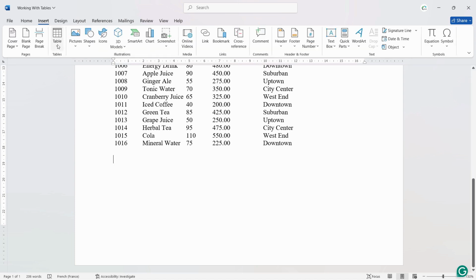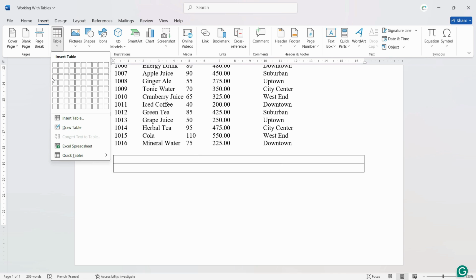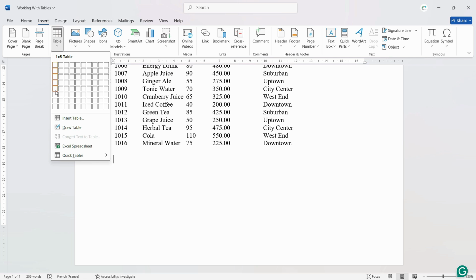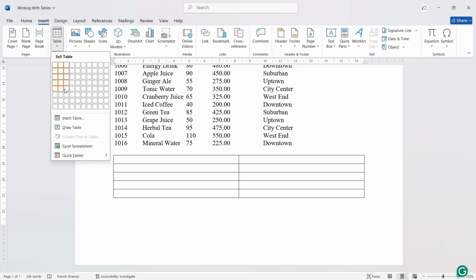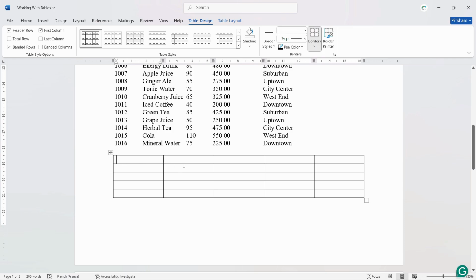So let's say if I want to create a new table, what I can do is just go to the insert tab, and here I can select the table option which says add a table. And here I can choose how many rows and how many columns I want. If I drag it to the bottom, you can see the number of rows increasing. And if I start moving towards the right, you will see that the number of columns is inserted. So let's say 5 by 5 is the table size, 5 rows and 5 columns. If I want to continue with this, I can just click here and we are good to go. This is my table.